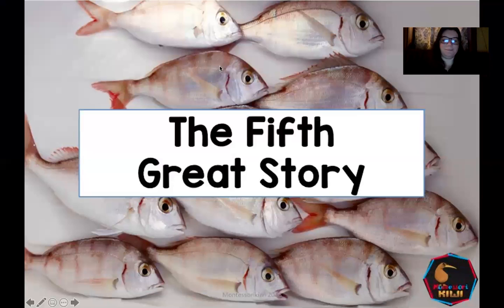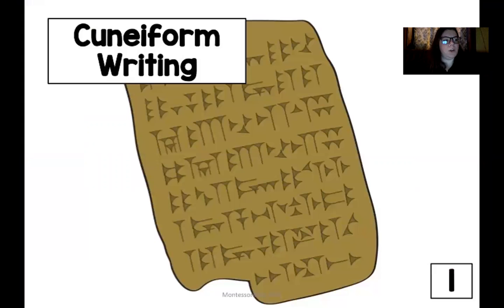the fifth grade story. So, a very, very long time ago, early humans learned how to live on Earth. They learned how to find food and objects to help them survive. They especially learned how to do things faster, like using horses for transportation rather than walking. One of the most important things humans did, which set them apart from other animals, was their ability to communicate and think in complicated ways, which was what they did with words and then writing. So if you remember, here's that cuneiform writing.